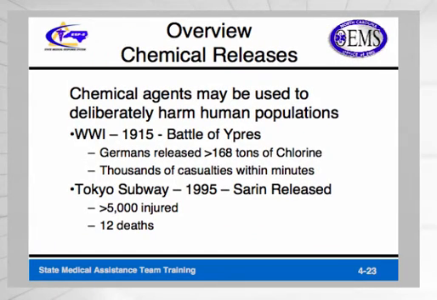Historically, our greatest concern to human health related to acute chemical exposure is the risk from military and industrial sources. The use of chemical warfare agents during World War I ended the notion that chemical agents could be effectively banned. The first chemical agent used in large quantities was chlorine that was released by Germans during a battle in 1915. More than 168 tons of the chemical was released into the opposing military line, causing thousands of casualties within minutes of release.